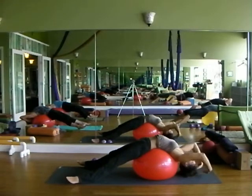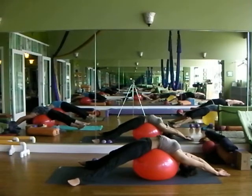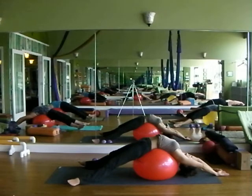One big breath here. Let's go ahead and take the arms back. Please outstretch. And exhaling. Sink your low belly. One more breath. Let your ribs open.